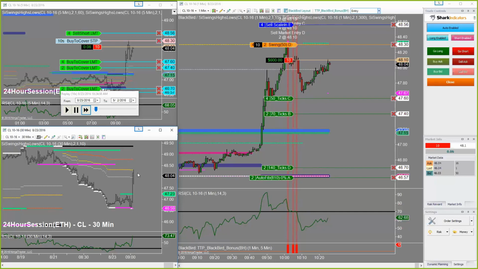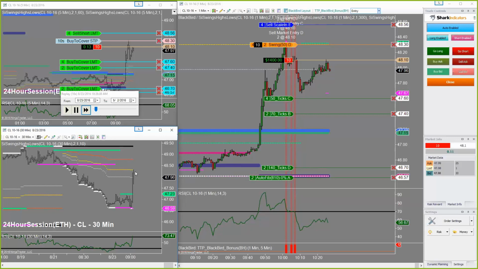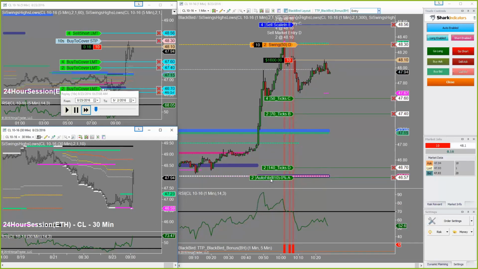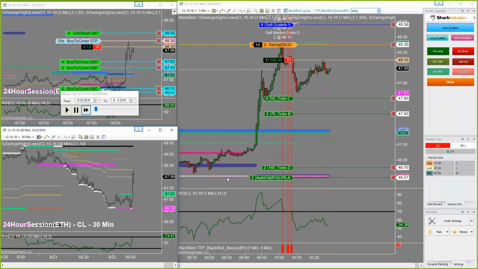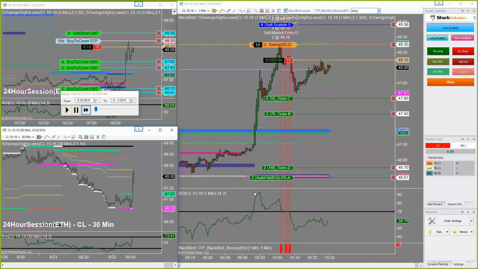So if we're shorting from up here, really we're expecting this low to be taken out because we're looking for another leg down, right? So I have my ultimate profit target to take 2 off at 2 ticks below that swing low right there, which is identified by this auto fib retracement indicator that I have for a free download on my site.